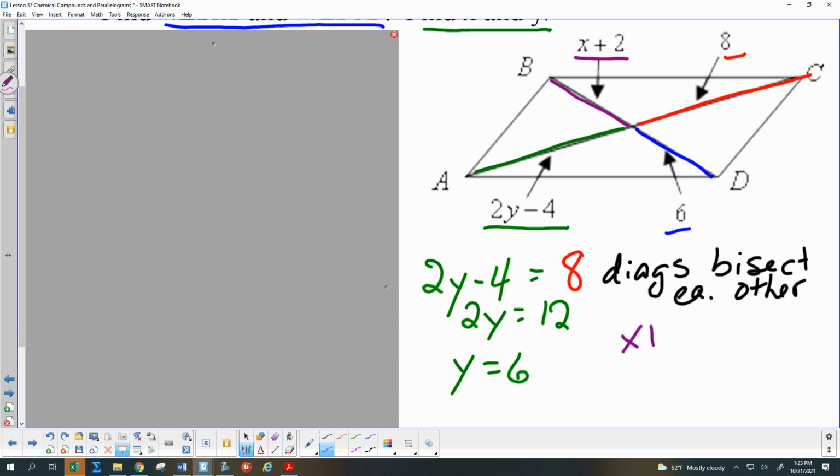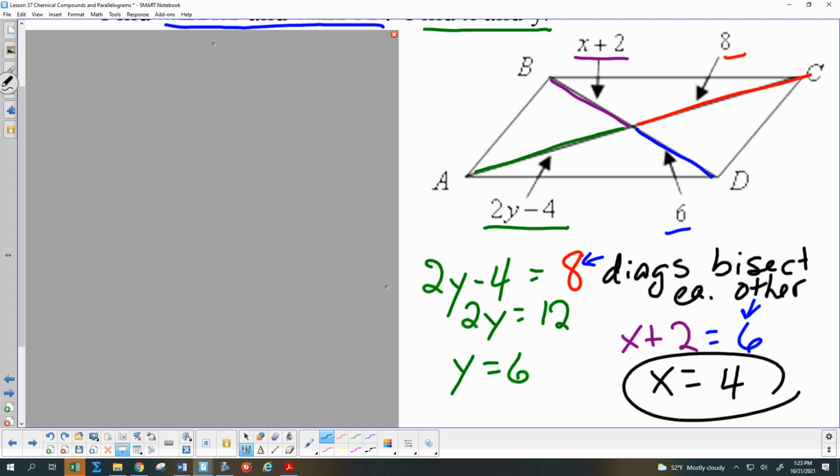Everybody good with x plus 2 equals 6? Same reason as before, that diagonals bisect each other. So when you have 2 that use the same reason, if you've written them in places in your box where you can just draw an arrow to both of those equations, it's okay to do that and not have to rewrite the whole thing. So everybody shout out for me, what is x? So we've done the x and the y part.